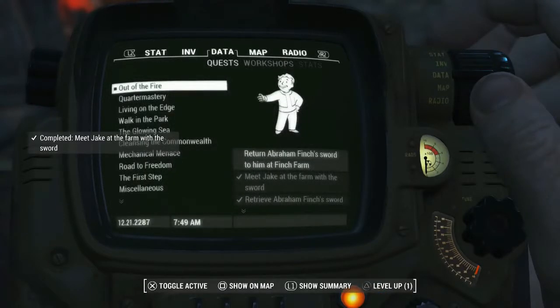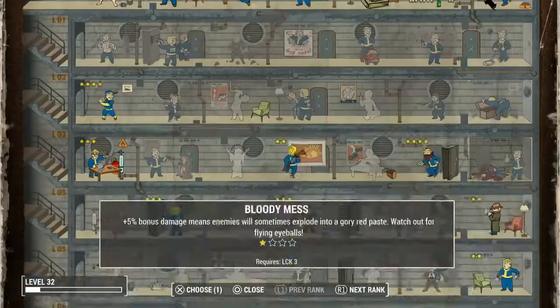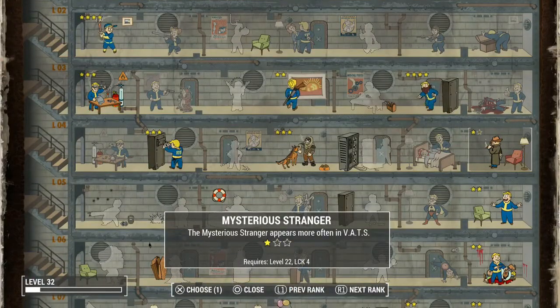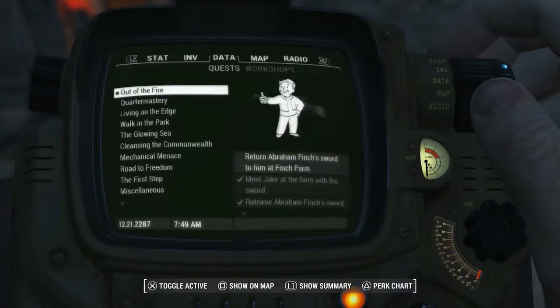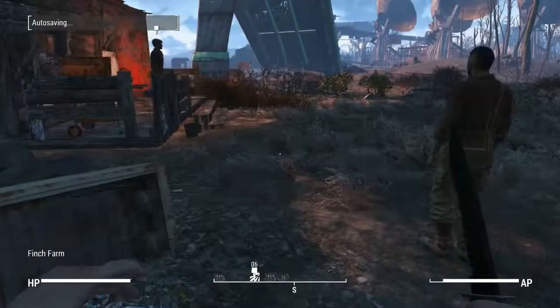So let's go over to our perk tree and, if we can, get rank 2 of the Dr. Sherman perk. Dr. Sherman appears more often in VATS. Awesome. We didn't get to see Dr. Sherman yet today, but I'm sure we'll see him soon, probably in the next episode.